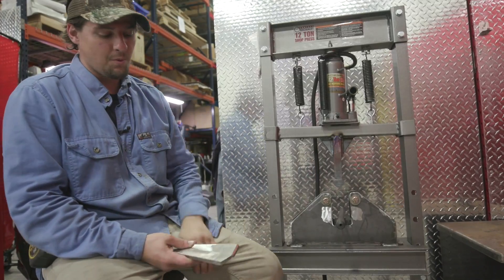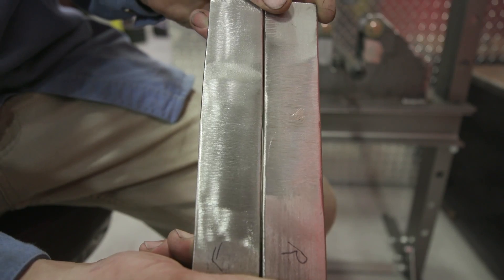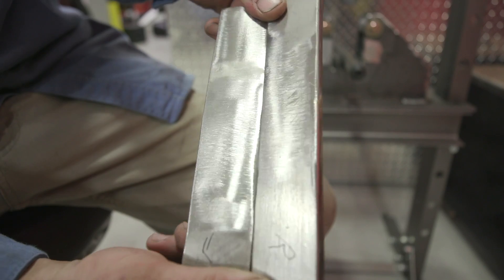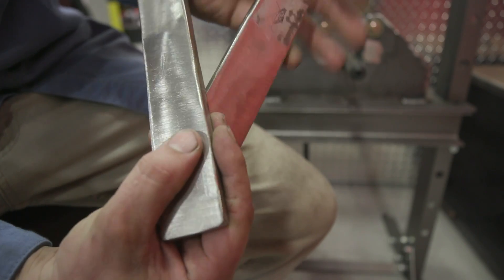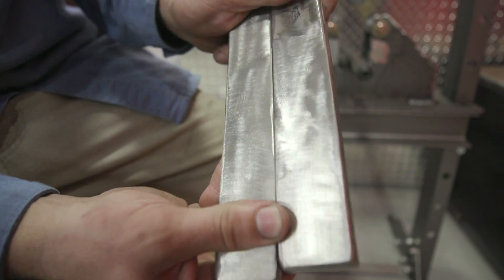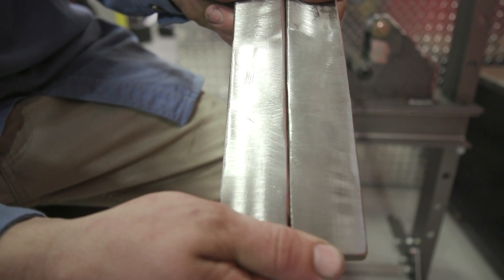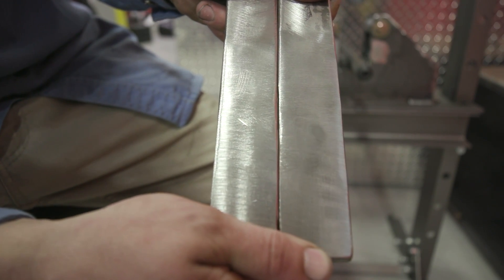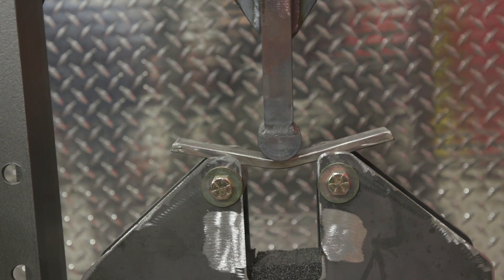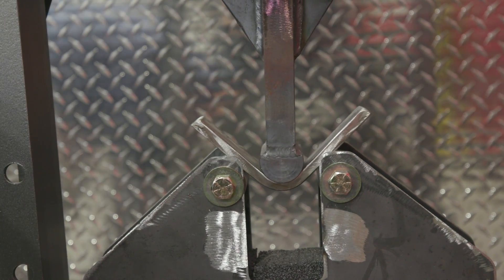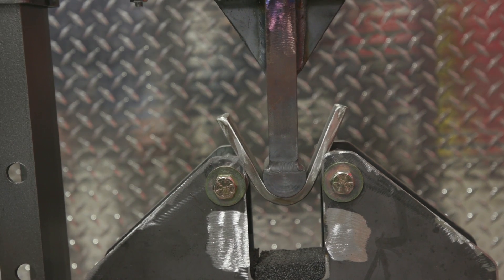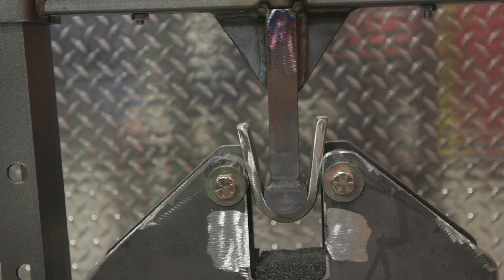We've got them all cleaned up, grind the weld flat. And just by looking at them, they look all right. Sometimes you use the eye, if there's a lack of fusion, you have some lines in here, but even the edges look okay. So I marked my one, my root face. Then we're going to bend the face too. Camera guy was trying to say bend the root first, but I think that one's going to bust. I think I'm going to keep my luck up high. I want to try to go face bend first. Fingers crossed. I hope it passes.